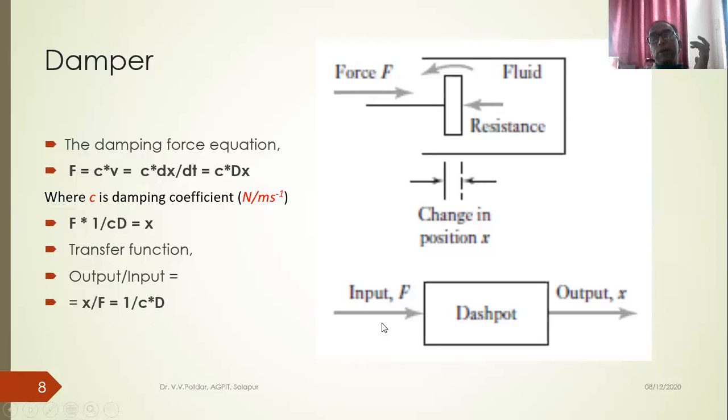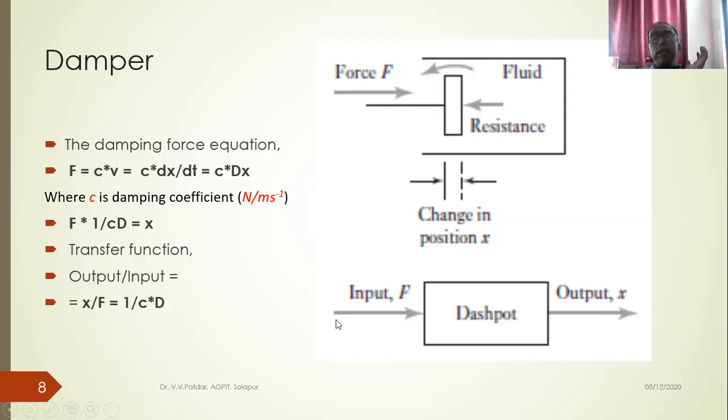Now, in the block diagram, if you recollect, in the last lecture also we discussed, the arrows show the signal. This is the input side, this is the output side signal, and this block represents the component. Either we write the name if I'm going to describe it, or if I'm going to use it for analytical purposes, I put the transfer function value inside this block. You can refer to a book by F.H. Raven for more clarity, Automatic Control Engineering by F.H. Raven, for understanding all the concepts of control systems engineering.